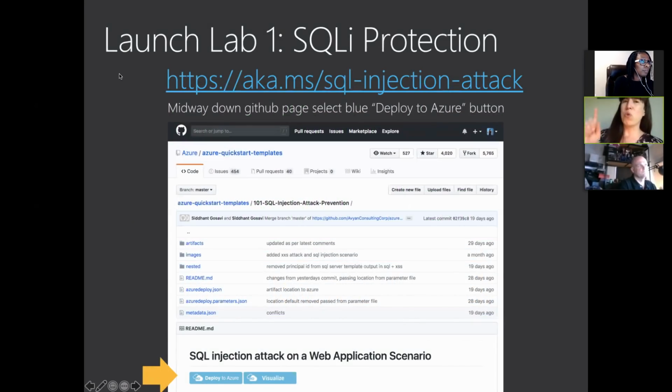Okay, so we're only going to load one of these labs. But I'm going to share 3 more later in the workshop in case you want to continue to do cross-site scripting and look at a security standpoint, like with endpoint protection versus not, and see if you can get past things, how to detect viruses, etc. So there's a whole bunch of different ones, but the one we're going to use is called SQL injection attack.